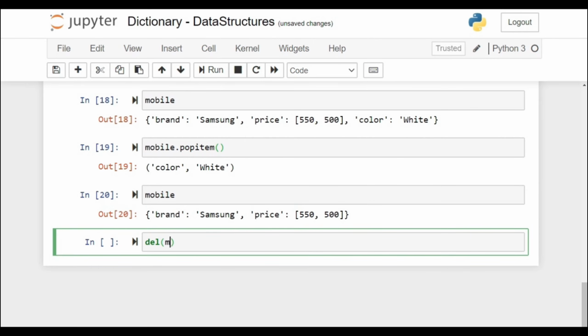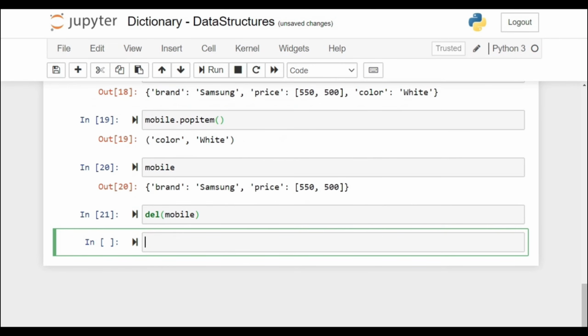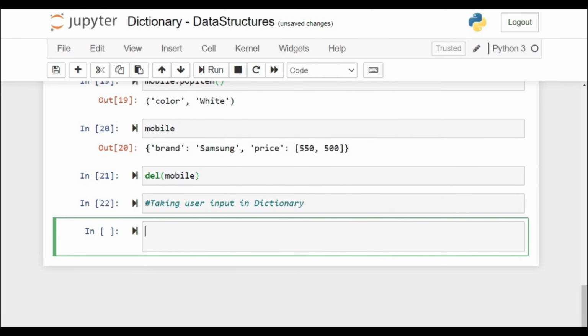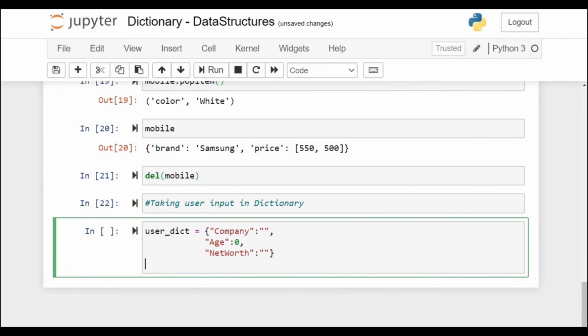To delete a whole dictionary, use the del method. Press enter and the mobile dictionary is no longer in the memory. But if you want to clear a dictionary without removing its reference in the memory, use the clear method instead of the del method, as del removes the reference of the object from the memory too. You can copy one dictionary into another using the built-in copy method. A lot of methods are the same for these advanced data types. You can play with them.